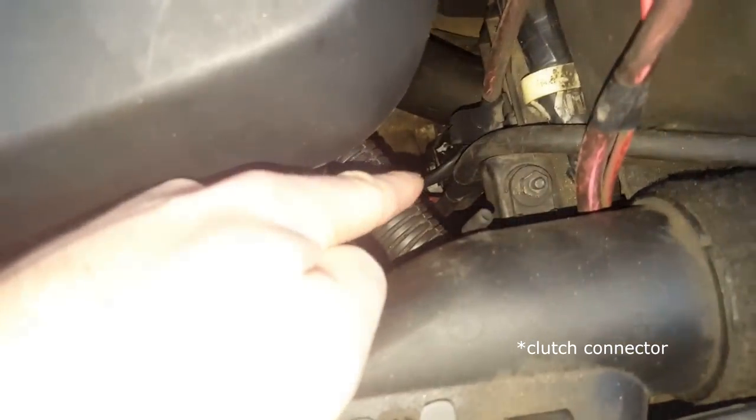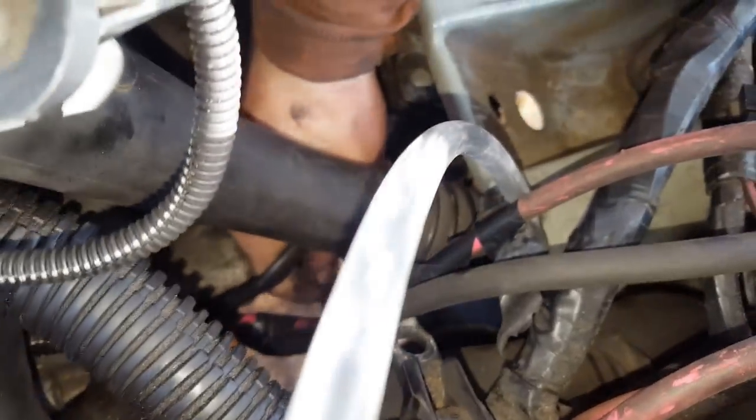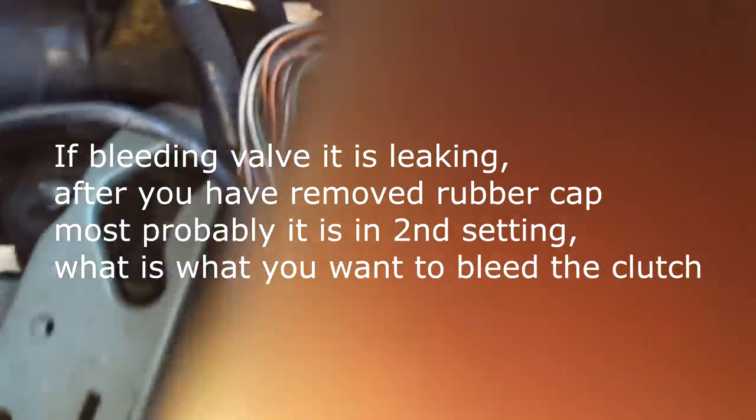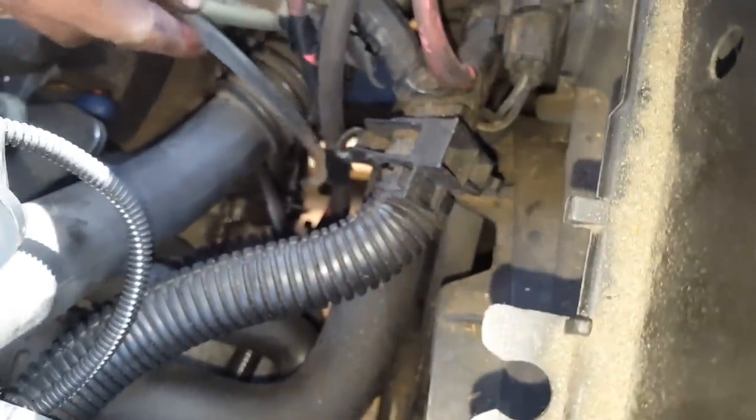So first thing, make sure that this is in the second regime, that there is a little spacing between the final connection. Just take away this cap here. You see with my finger that I'm squeezing it. We will see it for the clutch. Alright, it's already leaking. And then you just press one side. Okay, you can also put something there. Make sure it doesn't spill all over your ground.